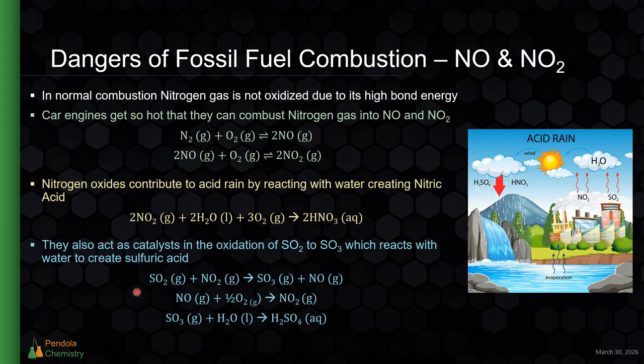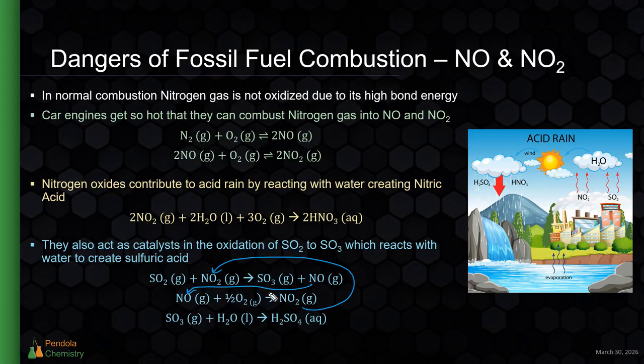that nitrogen dioxide can react with the sulfur dioxide to create sulfur trioxide and the nitrogen monoxide that is also a byproduct. But the nitrogen monoxide can actually react with oxygen to recreate nitrogen dioxide. That's why we call this a catalyst, right? It's not a true catalyst in the sense that this happens in the same reaction, but the nitrogen monoxide that gets created can recreate the nitrogen dioxide, so it goes back and does the same reaction.